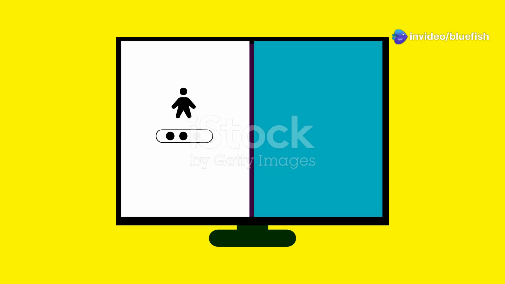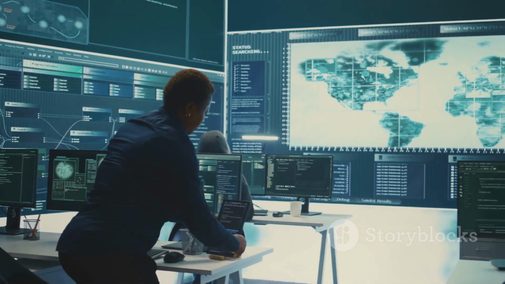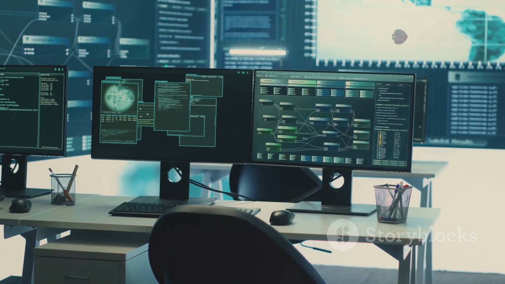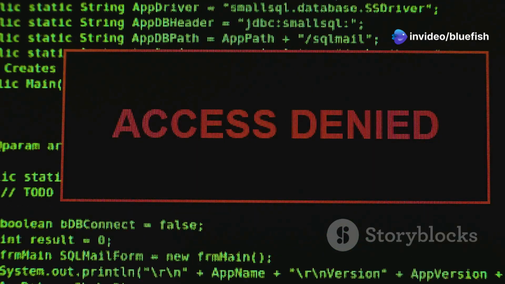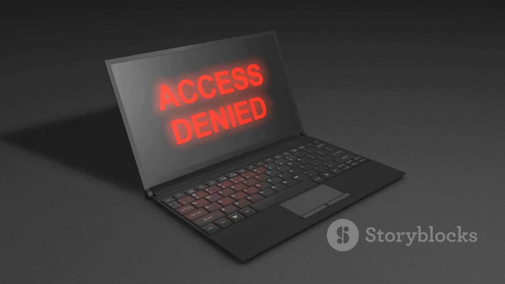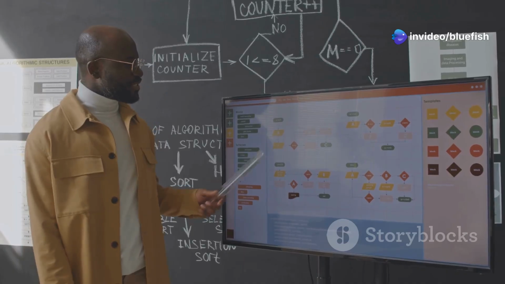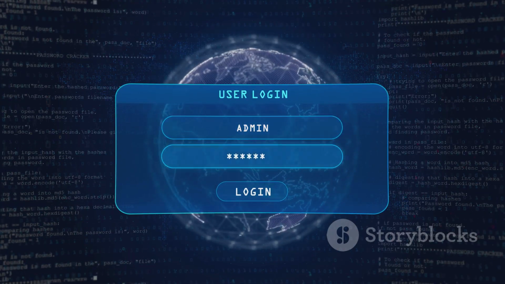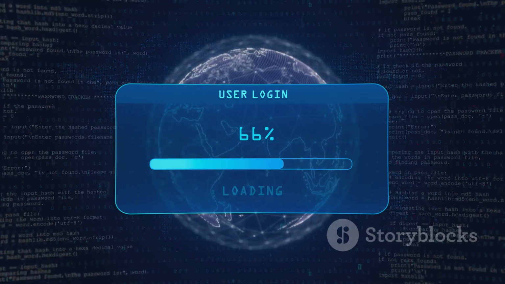Once we've confidently established who someone is, then authorization steps in. This answers the equally important question, okay, now that we know who you are, what are you allowed to do? This is where role-based access control, or RBAC, becomes your best friend. Not every user needs access to every part of the system or every piece of data. The intern probably shouldn't have the ability to delete the entire customer database, right? Authorization ensures that users only have permissions for the specific tasks and resources relevant to their role. It's about granting just enough access and no more, which, as we'll see later, ties beautifully into the principle of least privilege.